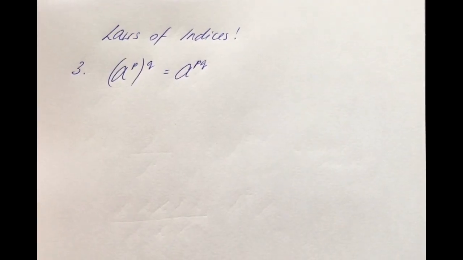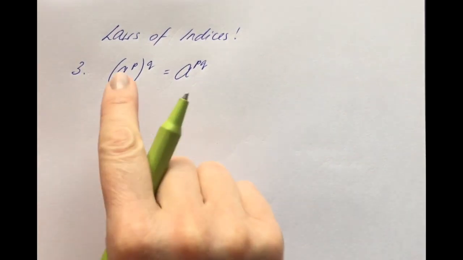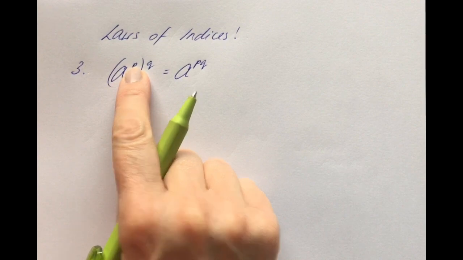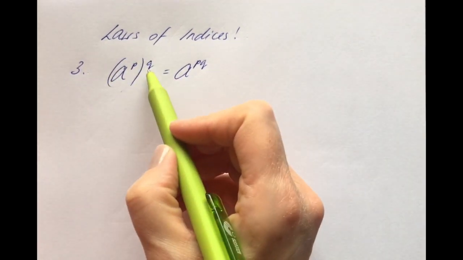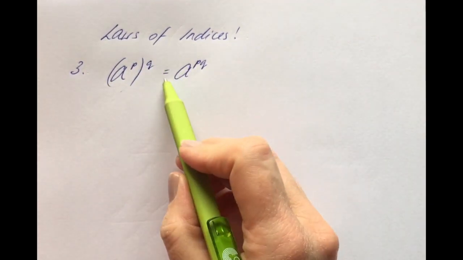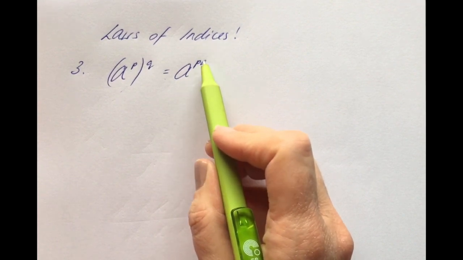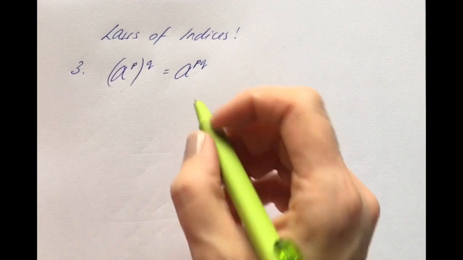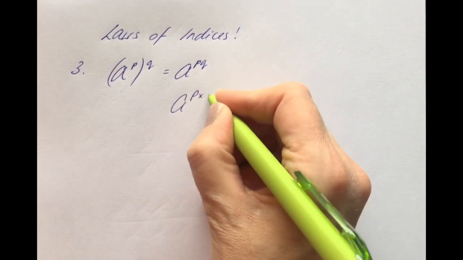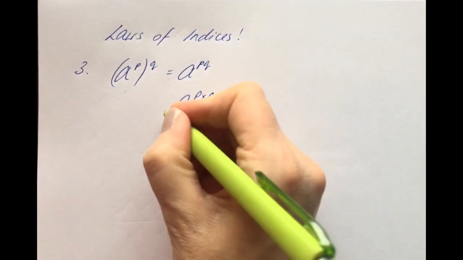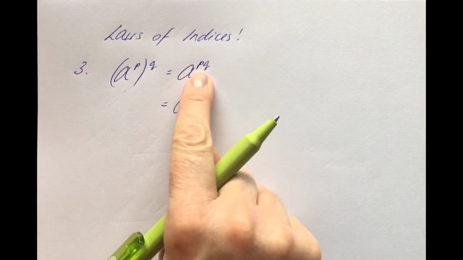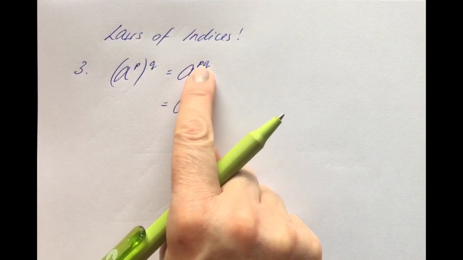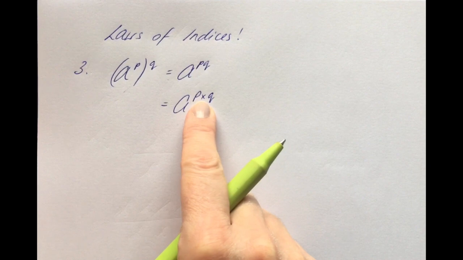Okay, the third law of indices, as it appears in your list on page 21, has that if you have a to the power of p, and then that's all being raised to the power of q, it is equal to a to the pq. Now, pq, when it's written like that, means, of course, p times q. Okay, so that's another way of writing that. That's the way it appears in your log tables, but remember, pq written beside each other always implies times.